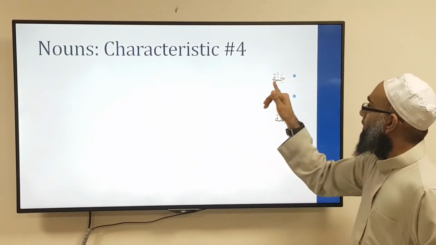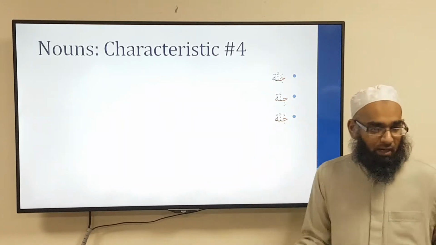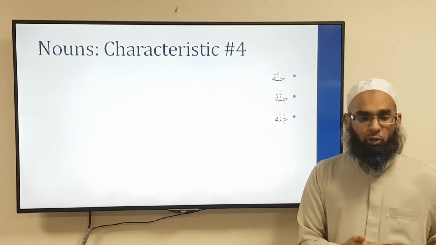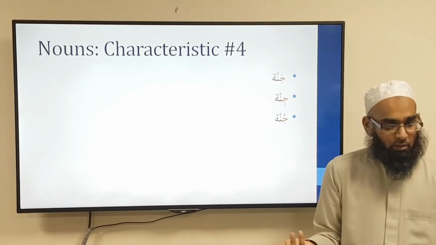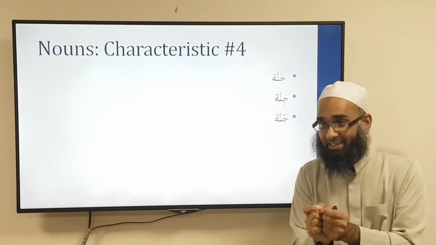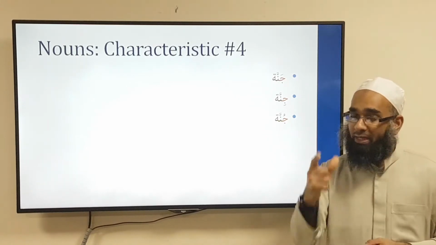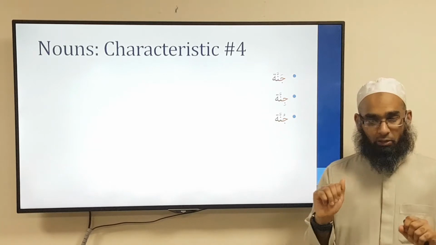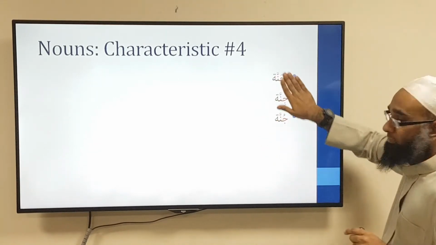So for example, there's no way you could know why the word Jannah is Jannah with a fatha. The Arabs use it that way. Why is it Rajulun and not Rijalun or Rujulun? The Arabs say Rajul. But now in a sentence, when does Rajulun come? When does Rajulin come? There's a rule for that. You get what I'm saying? So the Arabs know the last letter by rule, not the letters before that.